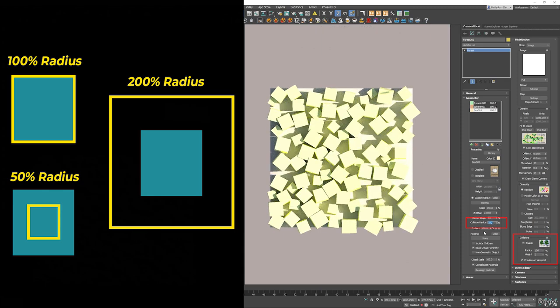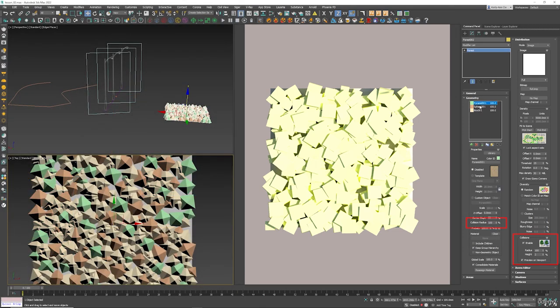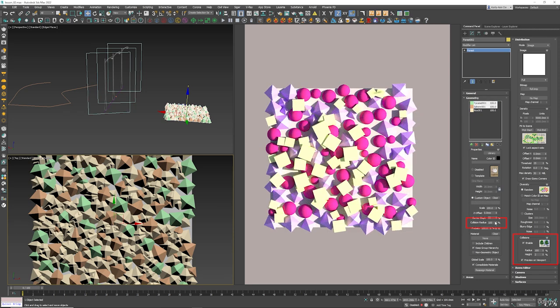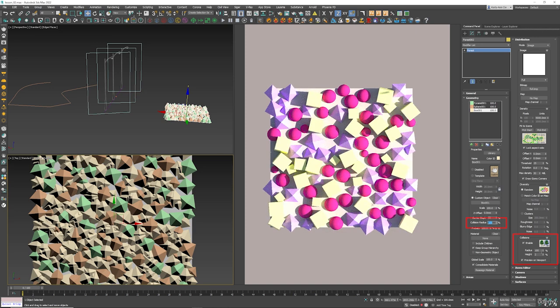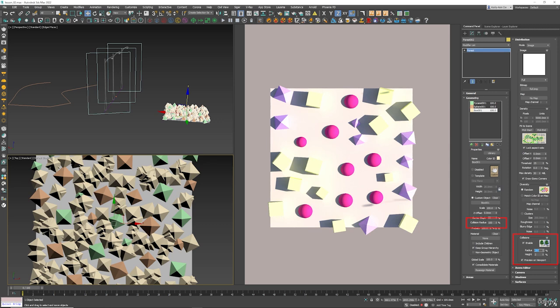The collision radius itself, if we do want a little bit of collision within itself, we can control the collision radius of its own box and reduce that. So if I go by, let's say, 50%, that means we are allowing the collisions to happen only 50% of that box. So there's a lot of configuration that we can do here. I'm going to grab the pyramid and the sphere. Let's activate them, and let's put all of these guys back at 100. And I'm going to leave this. Let's do a 200 over here. And now you can start seeing that with the collision radius, we can start controlling how many objects we do and do not want to collide with one another.